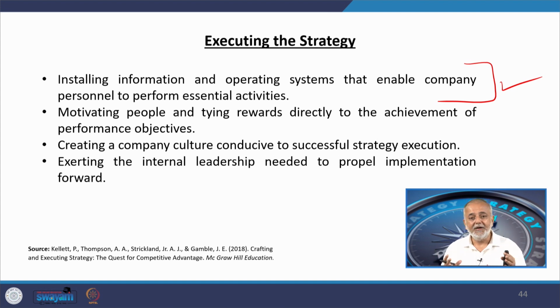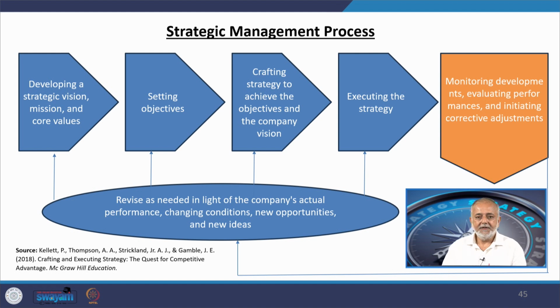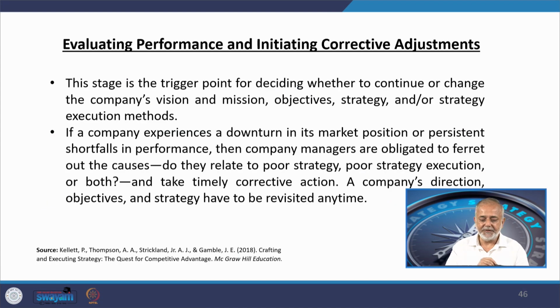Leadership you can admire, whom you consider, yes, if they are motivating us to do that, then we should be doing that. Otherwise, if the leadership element is not there, then despite everything you might not take it further. Now we are reaching a stage of monitoring developments, evaluating performances and initiating corrective adjustments. It is a very critical stage.